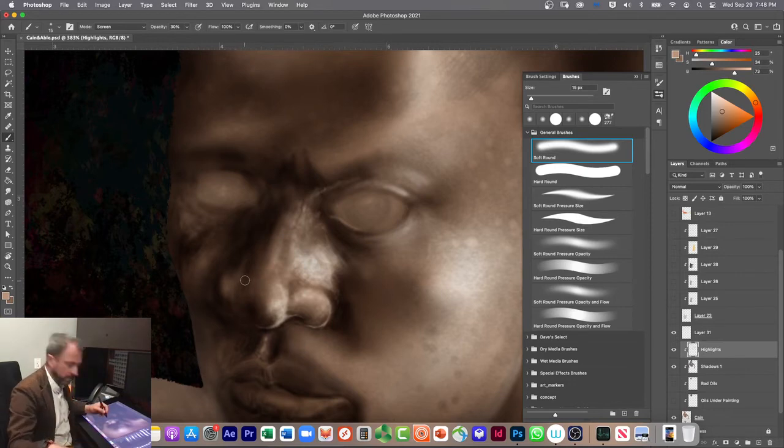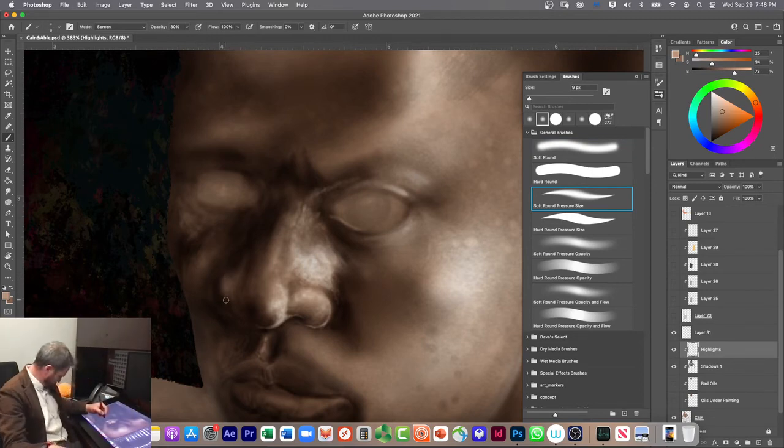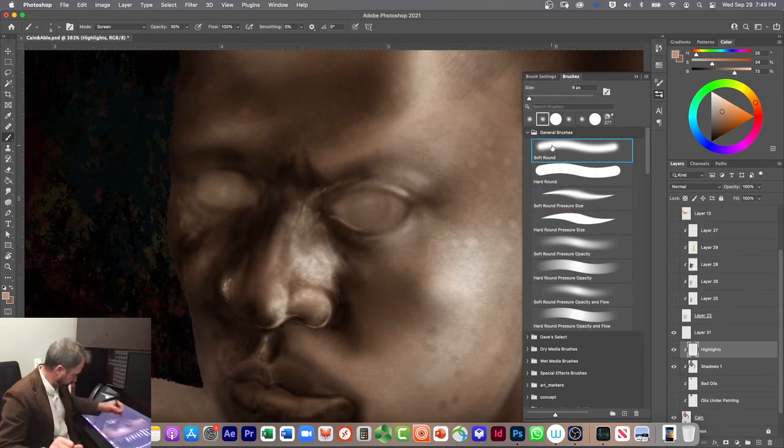So let's see. I would like to get something going on over here. I just want to catch a little light. I don't even know where that light is coming from because that really doesn't make a whole lot of sense. But I just want a little highlight over there, I think. Maybe I need to zoom out and see what's happening in the big picture.